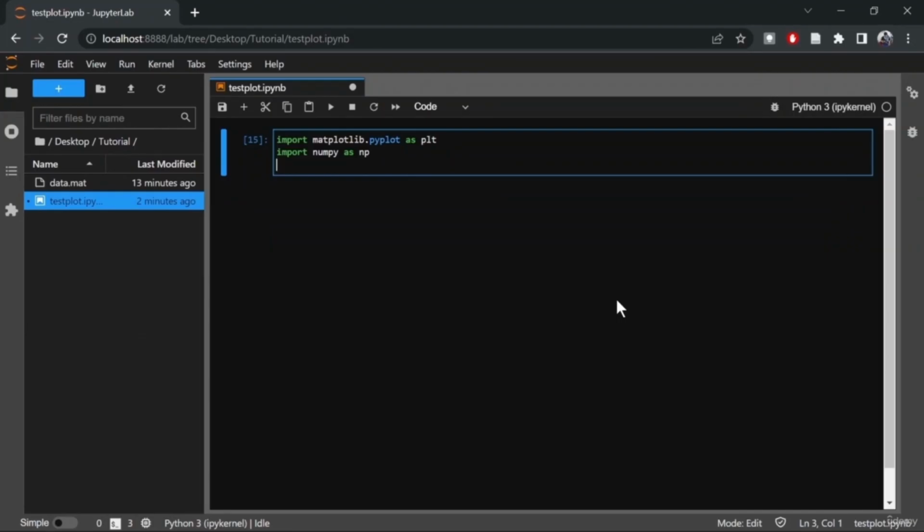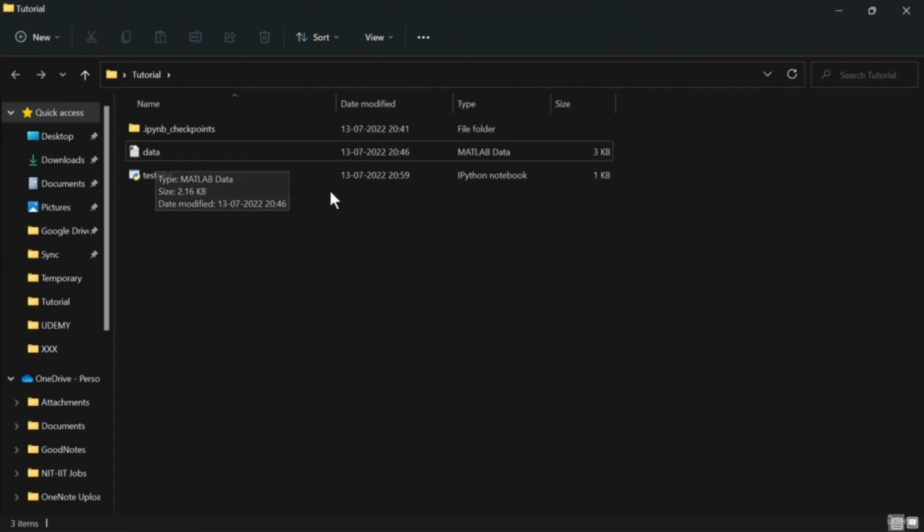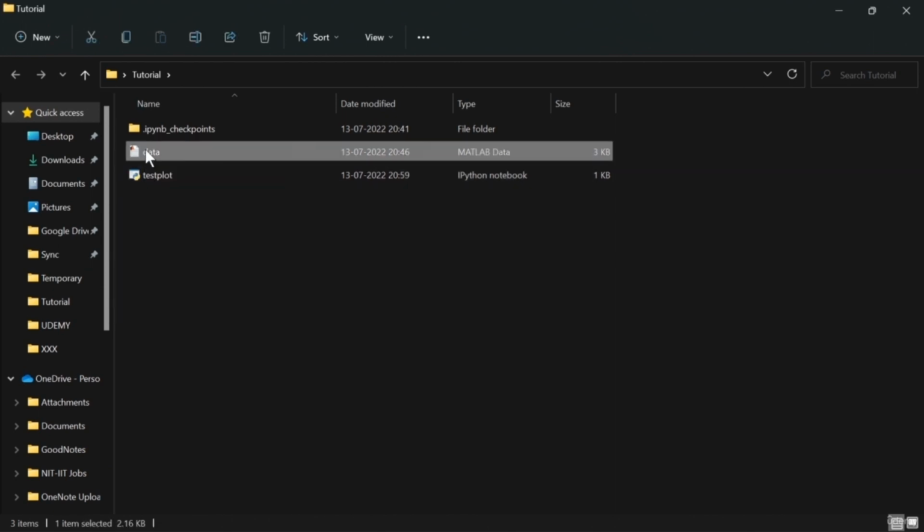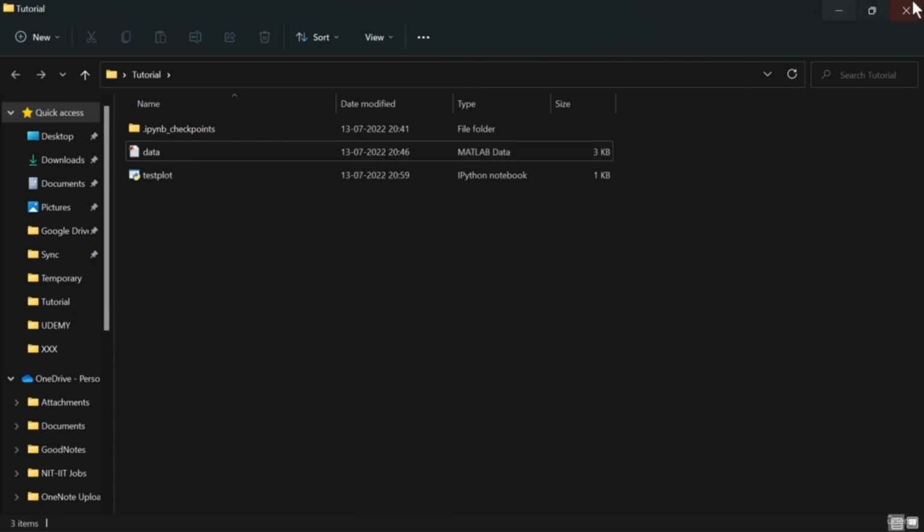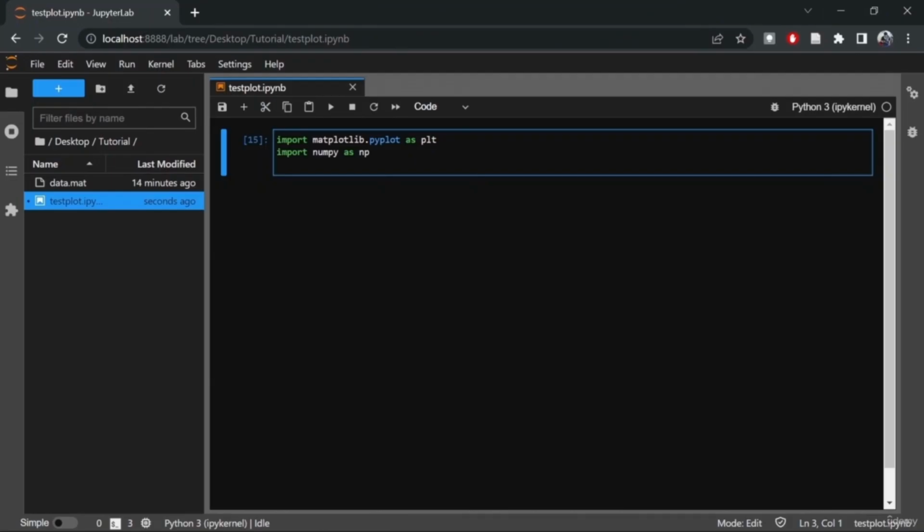In this lecture we are going to import a mat file, extract the data from the mat file and plot it using Matplotlib. This is a data file generated using MATLAB, and it has the name data.mat. In order to open a mat file, we need to import a package called scipy.io.